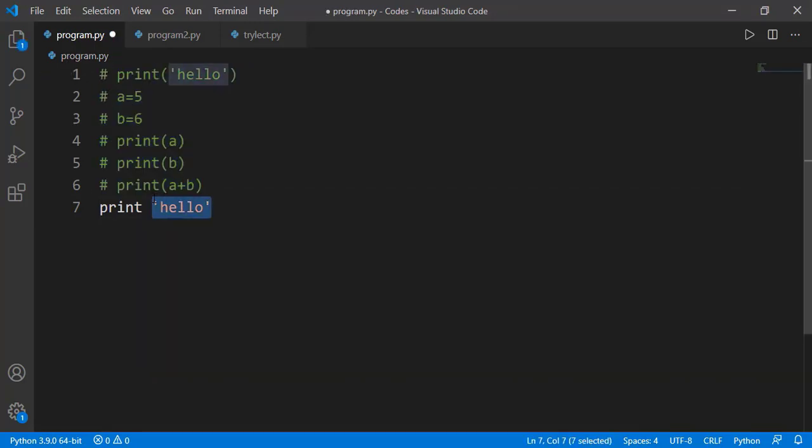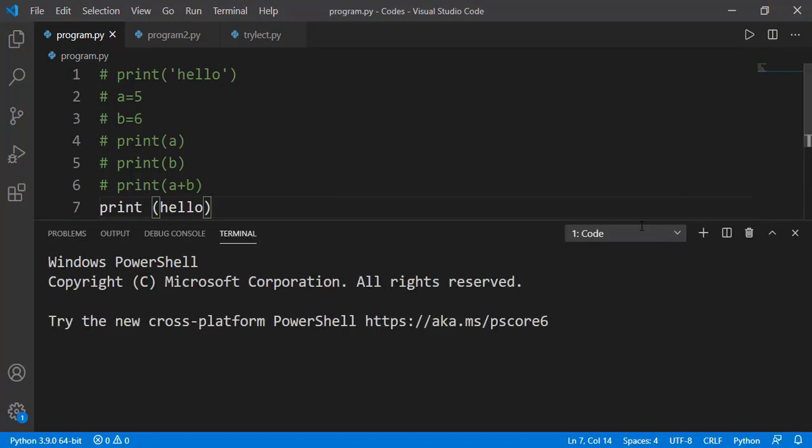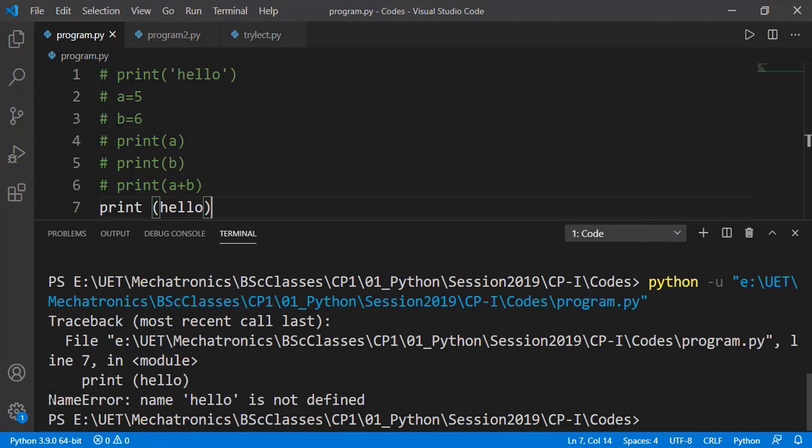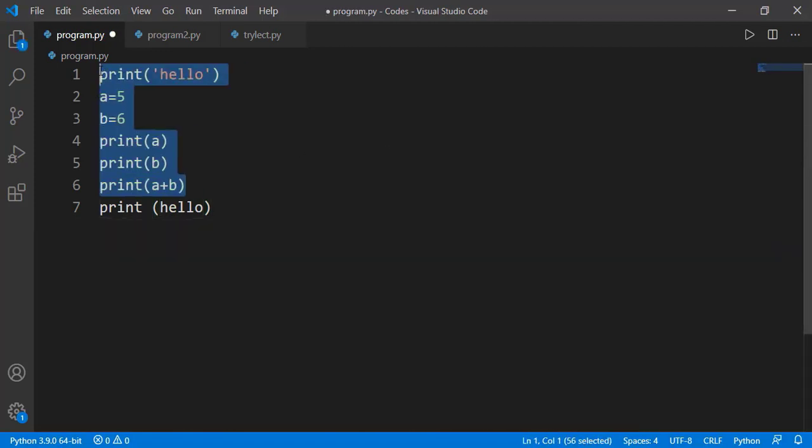Now let's put the parentheses for this print statement, and I will remove the quotation marks this time. Now the syntax of this statement is correct, but there is a problem: Python will consider hello as some variable name and will search for that, which is not in the program, and will eventually generate an error. Let's see that. You see, we don't get the syntax error, we have a different error, and we also see this traceback which I will be discussing in a while. The program in this case entered into the run mode and could not execute the statement, and this error is known as an exception. Let me uncomment the starting lines.